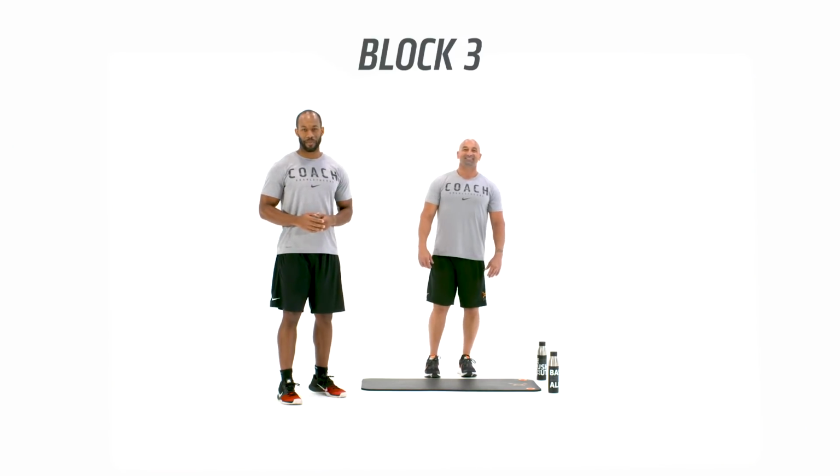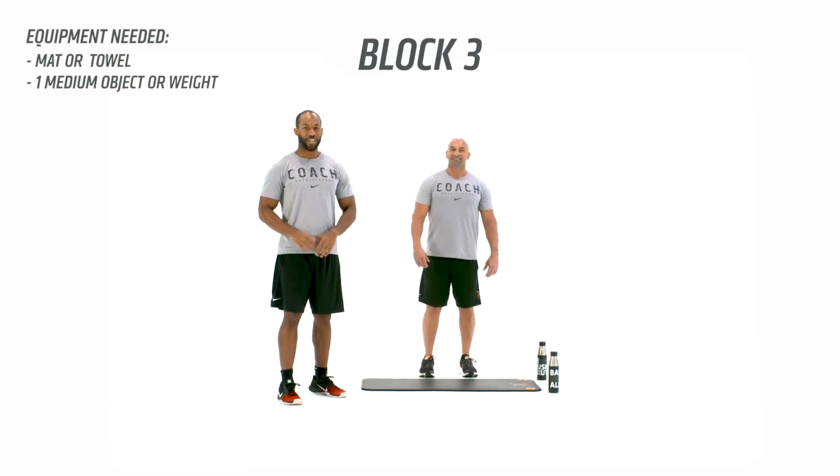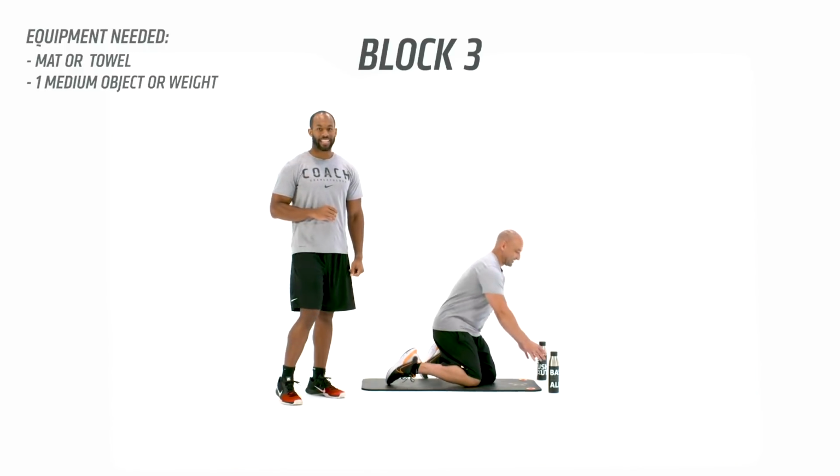This block is focused on back and shoulders. You have a minimum of 2 rounds at 8 minutes long. You are going to need 2 objects. The first exercise will last for 10 reps.